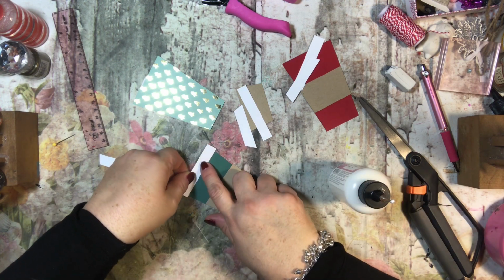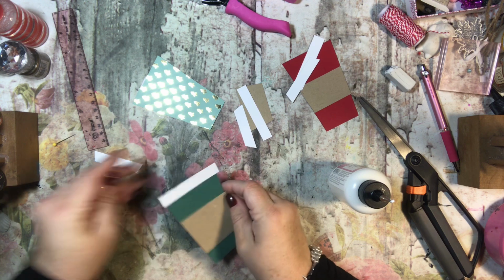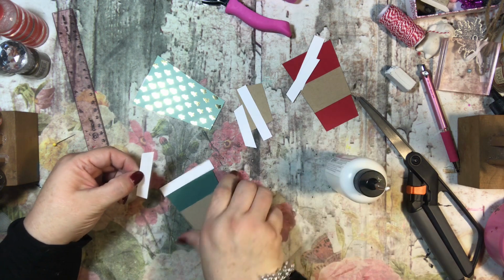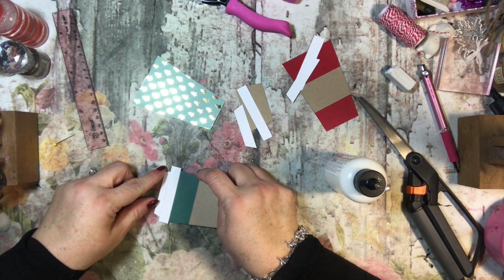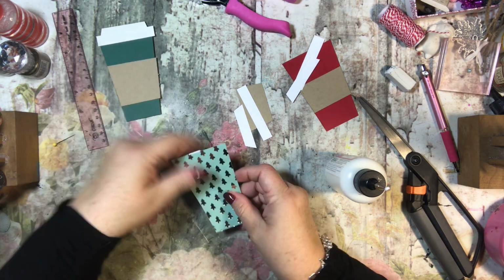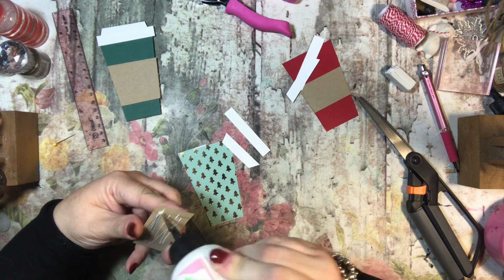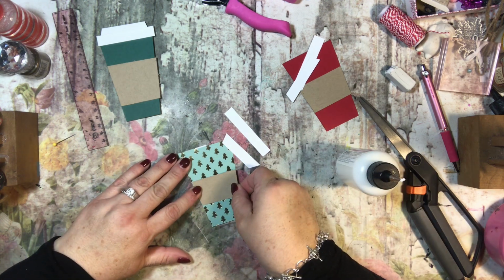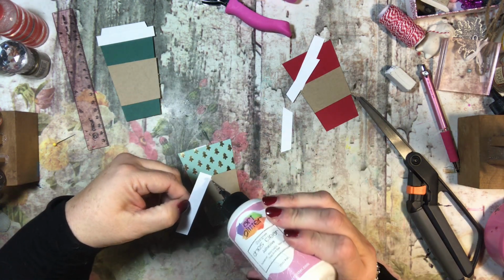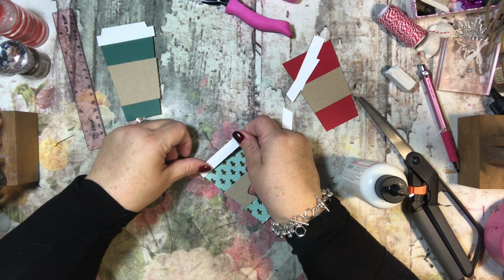Put some glue on there. Put this on top like that. And put some glue on the bottom of that one, and then just attach that to this. Isn't that cute? Okay, we're not done. We're going to do all three of them. Super easy, super fun. And it gives you really cute gift tags. And these are kind of big. I mean, you could make them whatever size you want, obviously. That's part of the beauty of this. You just do whatever you feel like you want to do.